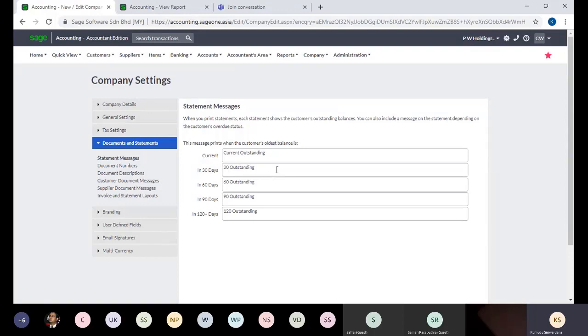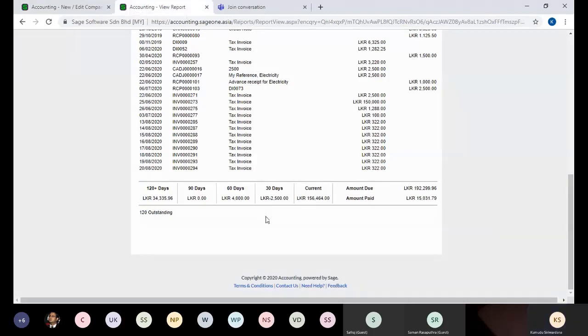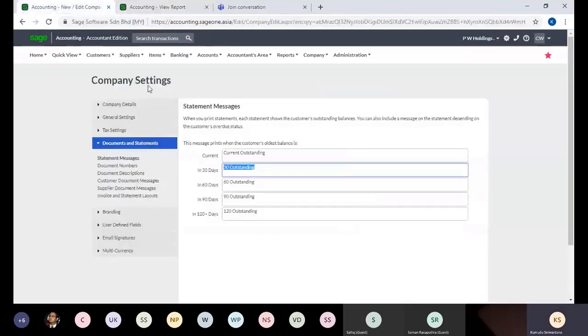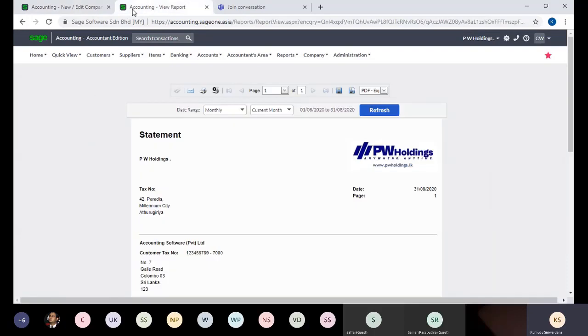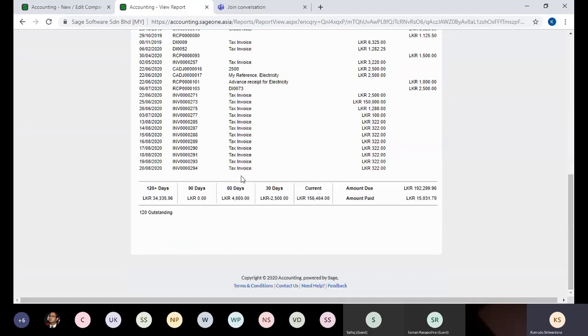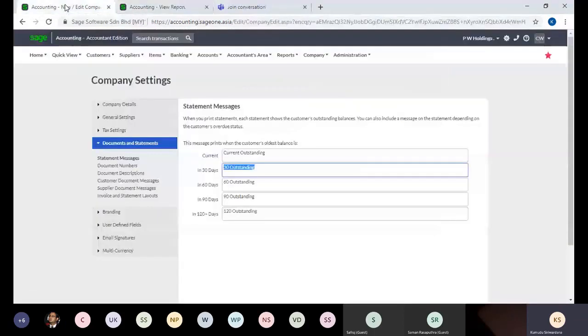Any message you enter here will display on the customer statement. For example, if your customer is more than 120 days overdue, you can enter a message like 'Please pay ASAP', or any message, and it will display in the document.